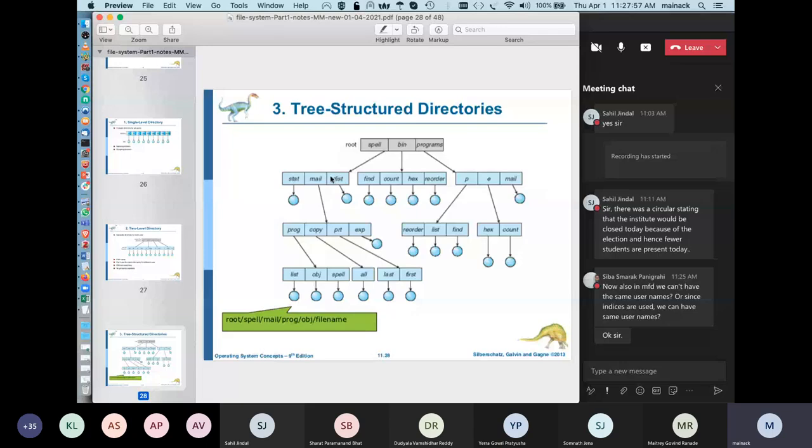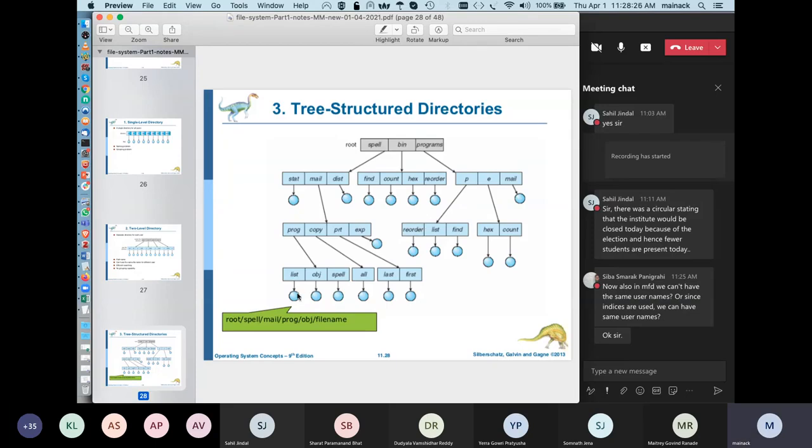Stat and dist point directly to portions in the disk itself. But mail is again a subdirectory which points to another index. Out of that index, exp is a file, and the others are again folders. So this tree is the most common directory structure.